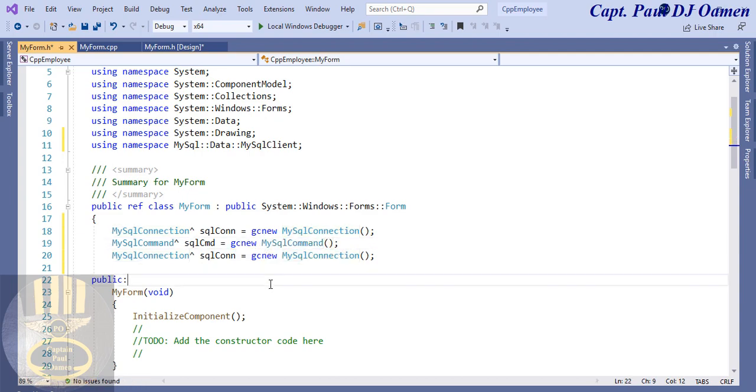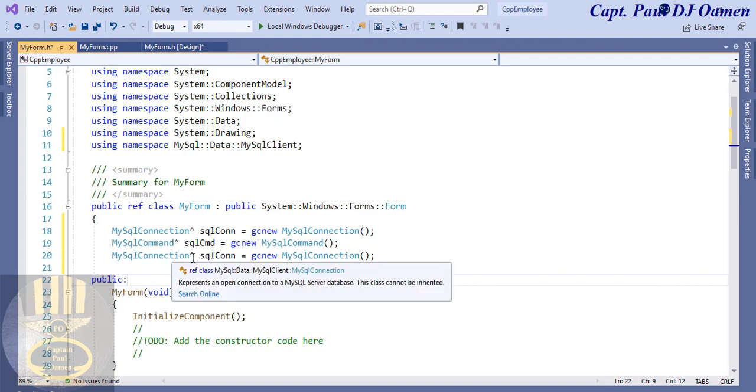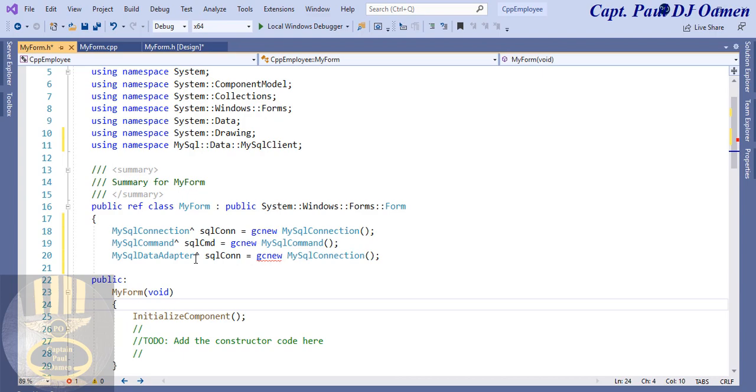The third one, let's make that my adapter. So SQL data adapter, just copy this, paste it here, and change the name of this. I'm going to change that to SQL DA, uppercase A. Alright, so that is taken care of.